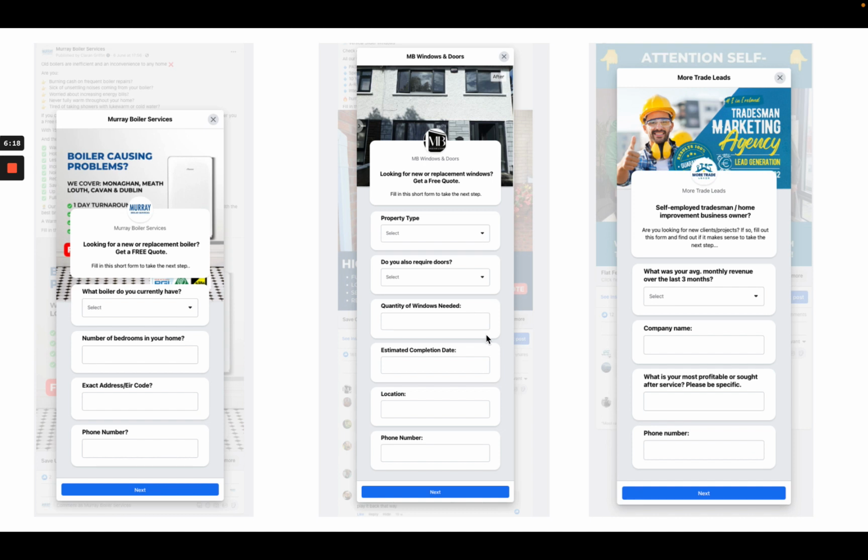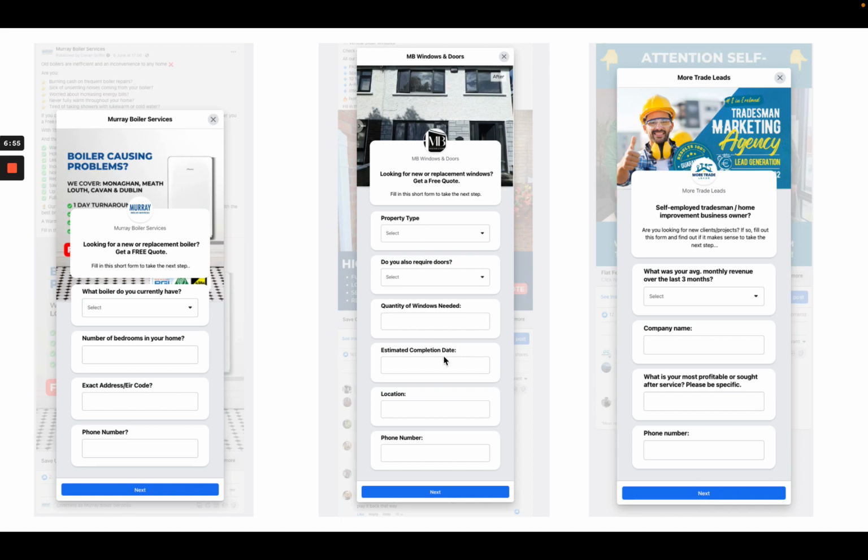So just to prove that, I have a variety of forms here. I have my one on the far right hand side, I have a windows and doors company here, and I have a plumbing company here. And essentially, depending on what's important to you and what questions we need to ask, the idea here is to add layers to the form to filter out or minimize as much as possible any time wasters or tire kickers from coming through, because at the end of the day, you will have people who are just looking for a quick price or a quick quote. But if you add specific questions to the form, that will deter a lot of people from submitting this form or going to the bother of filling it in.